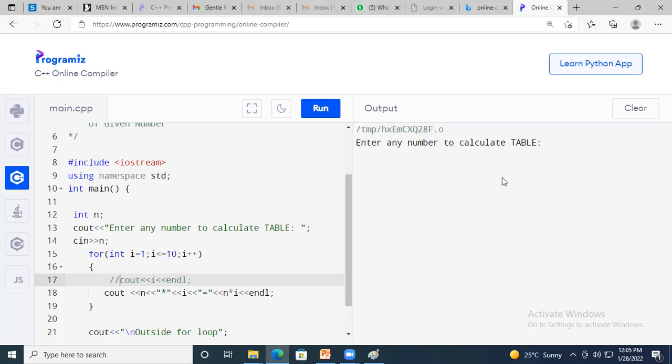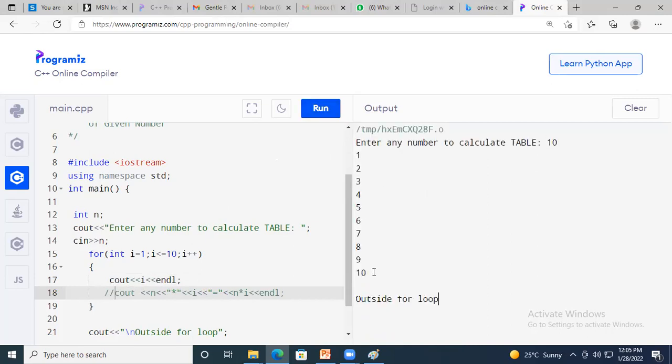If you wish to print the table, जर तुम्हाला टेबल प्रिंट करायचं असेल तर पहिली लाईन कमेंट करा. जर तुम्हाला फक्त नंबर्स प्रिंट करायचे असतील, ओके, I need to comment the second line here. At that moment comment the second line, run the program, let's say up to 10, so it will give you 1 to 10. Okay.